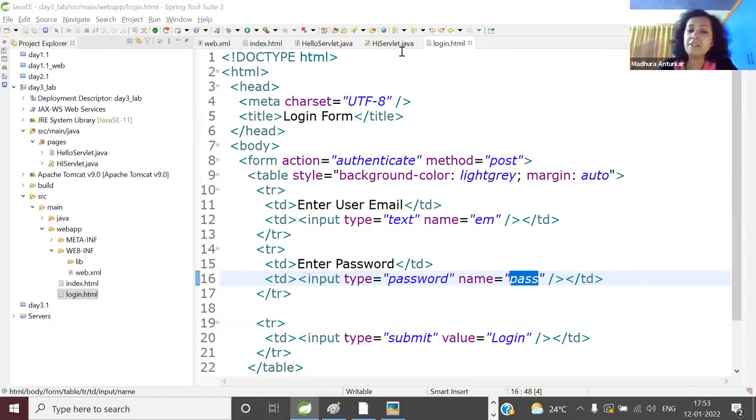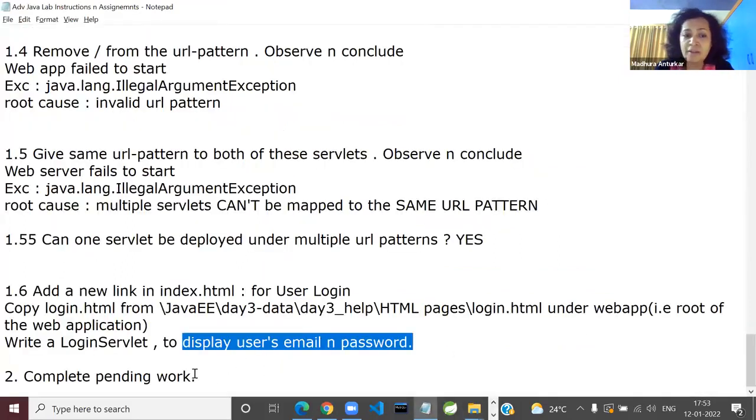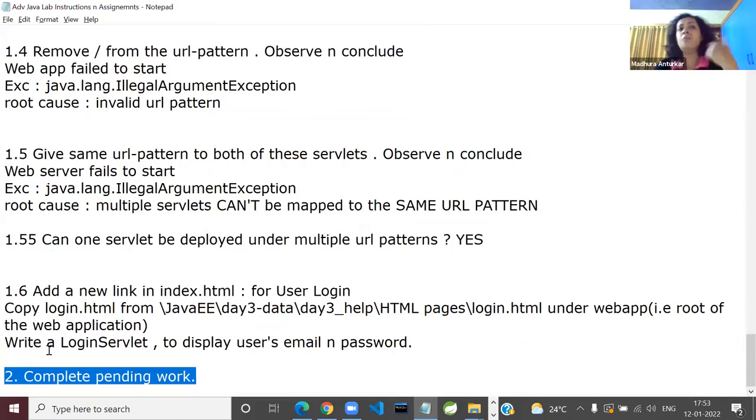Is everyone clear with the question? Can everyone manage it comfortably? Okay, so this is where our conversation ends. Now you go ahead and complete your DAO layer or whatever pending work, whatever revision you want, continue with that. Oh, sorry, one more last trouble I'm going to give you.